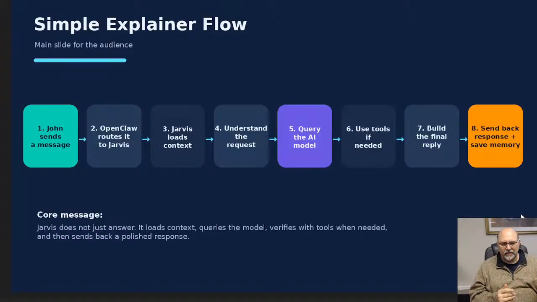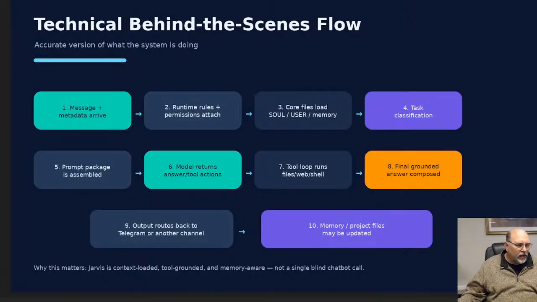So it's not like he just answers. It loads the context, queries the model, verifies the tools needed, and then sends back a more polished answer. Now, the truth is, some of these, OpenAI and Anthropic, are doing the same type of thing, and all of this is kind of competition for each other.